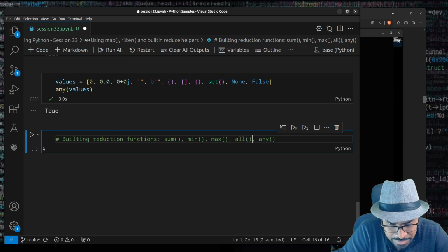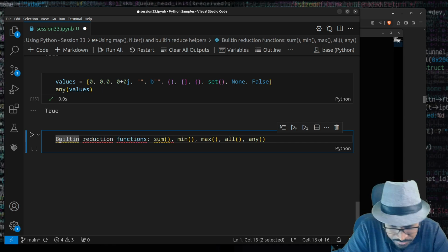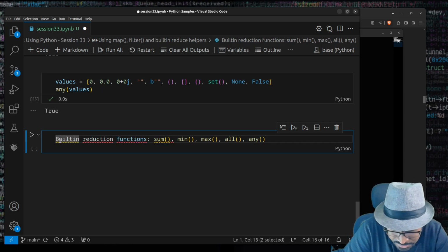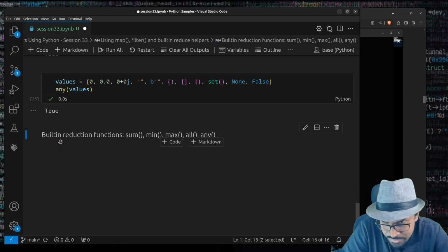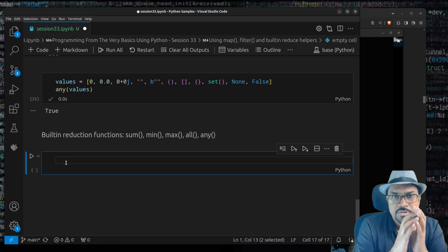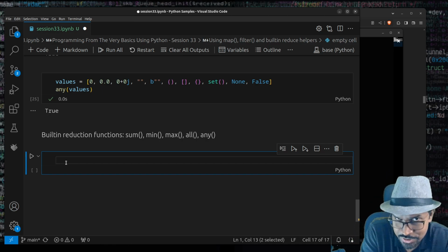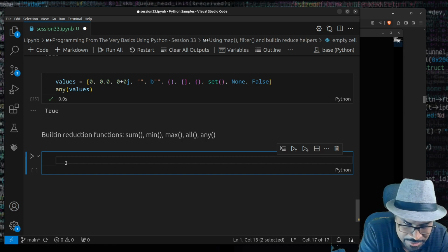Okay, I put built-in, sorry, mistyped. Built-in reduction functions, right? All of these are the ones that you should be aware of. So maybe I'll just make it markdown. I can just make it a markdown cell, sorry. That's it. So this pretty much sums up all these important built-in functions and constructs I sort of skipped for a long time. I think this pretty much sums up most of the features in the built-ins that you'll know.